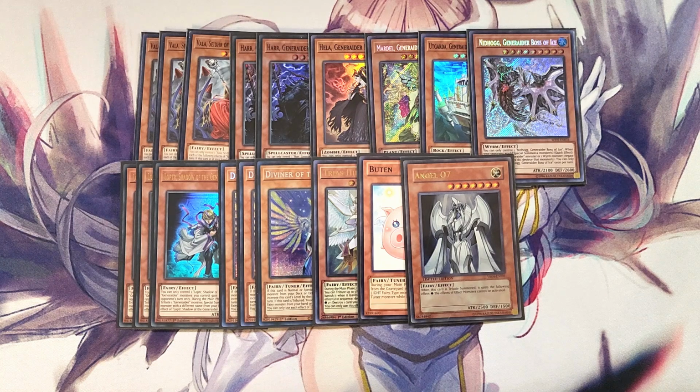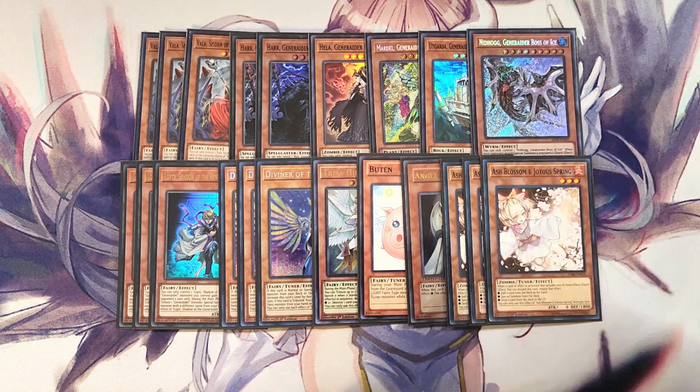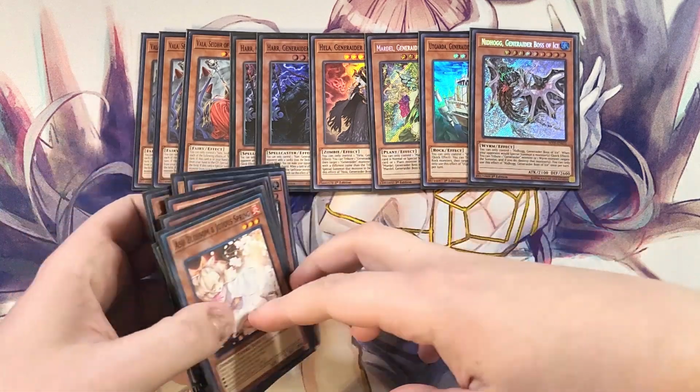We then play 3 copies of Ash Blossom. Ash Blossom is really good as a 3-of in this particular deck, just to stop your opponent from touching their deck. So that's it for the monsters, guys. Let's get into the spells.